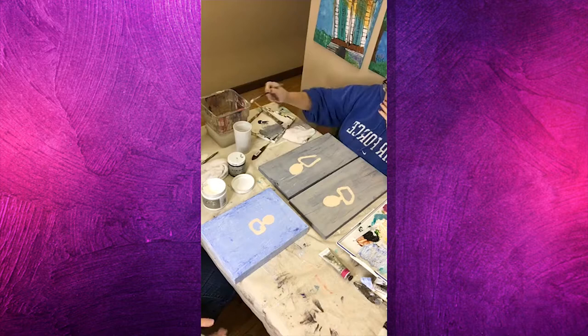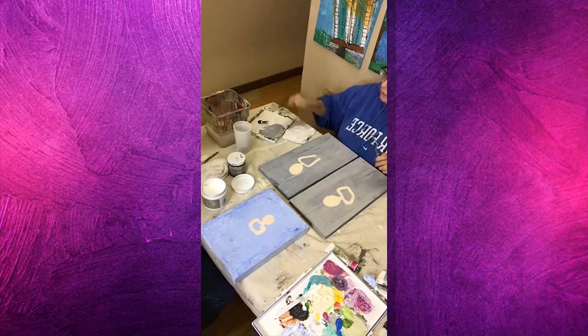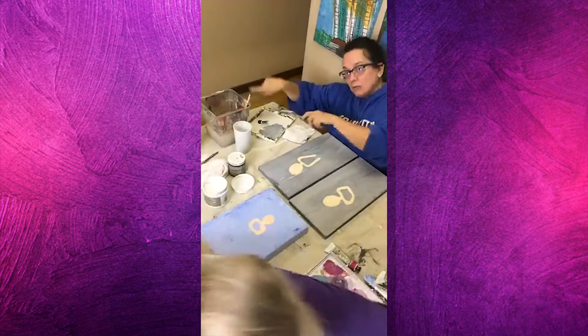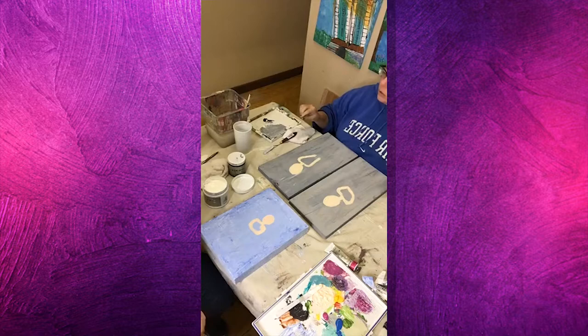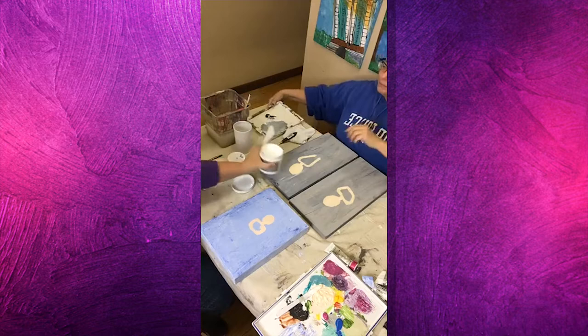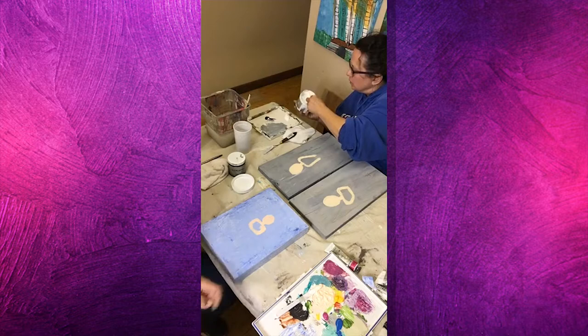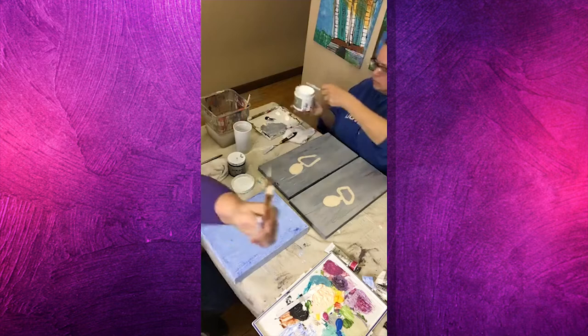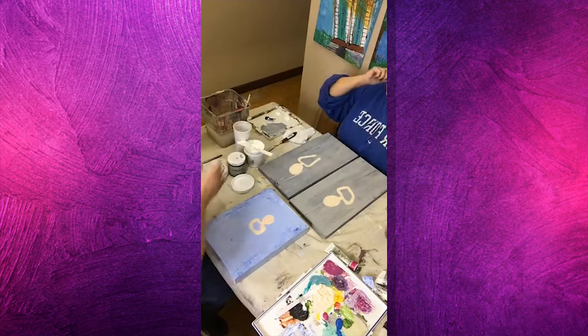The best thing for us to do right now would be to each get some white paint and go ahead and rough in the wings. Put your brushes in the big container when you're not using them. I need to get a little more white. I'm using a half-inch flat brush — one for you, one for me. I'll dampen it and put some white in my palette since I've used most of mine for the flesh tone.